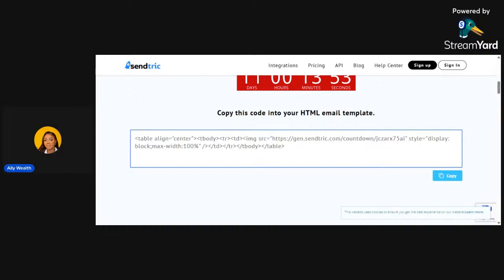So what you want to do is to copy that code, go to ChatGPT and ask it to say, kindly centralize this code for Maildrip.